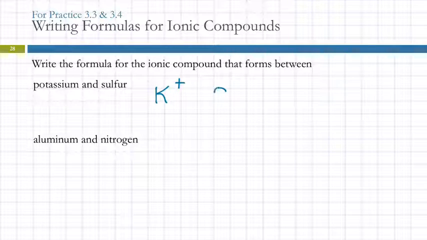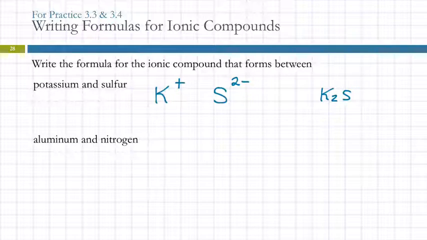Sulfur. What charge does a sulfur ion have? -2. So we know that from its position on the periodic table. Now we need to figure out how can we put these together? How many of each do we need so that they're going to add up to 0? K2S. So people's brains work differently. Some of you can look at that and just know that it's K2S. So you don't need me to explain this. A lot of the rest of you are not real sure what to do with this.